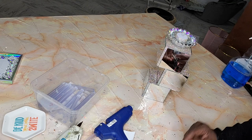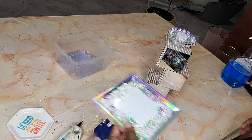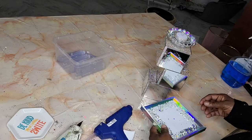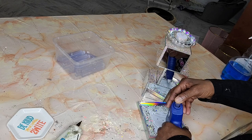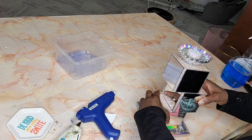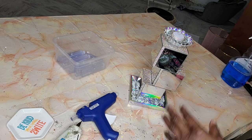So, here is the little picture frame that I made that actually has the beads on it. So let's see. So this is how it looks. And then I'm just gonna go ahead and put some hot glue on the bottom. And we're gonna set the candle holder inside. Hoping that it fits. Oh God, it fits. Oh my God. Wow, that is so amazing. I'm so in love with this. This is so pretty.